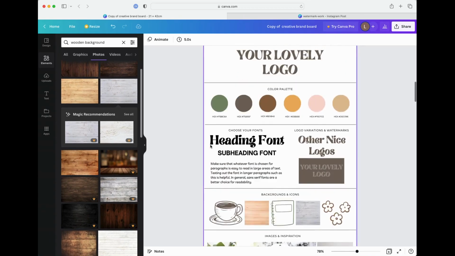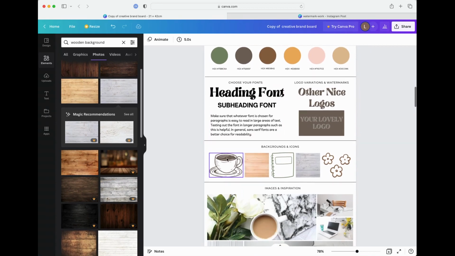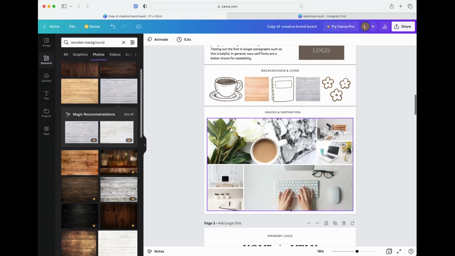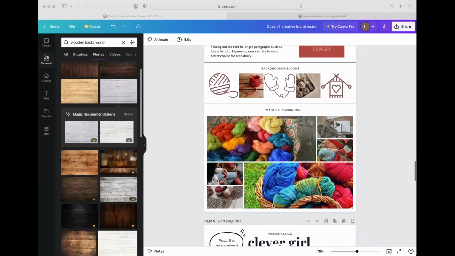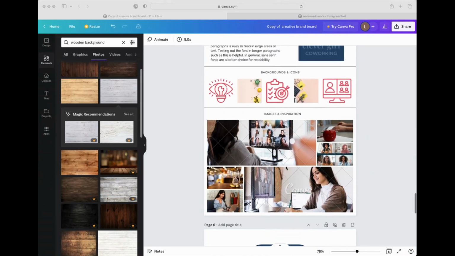So we've got all of these things done so far. We've got our backgrounds and icons. Let's go ahead and look at our images and inspirations. So, images and inspirations, you can kind of put whatever you want in here. I happen to have, let's scroll down here and look at mine again. These are images that I actually use on my website and in my socials.